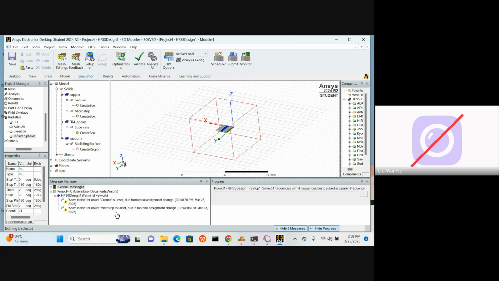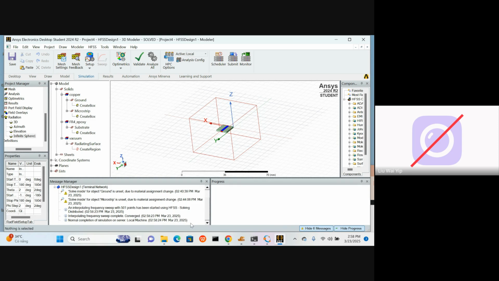So you need to wait. I don't anticipate this step will take a long time, but let's see. Apparently, the simulation has been done.